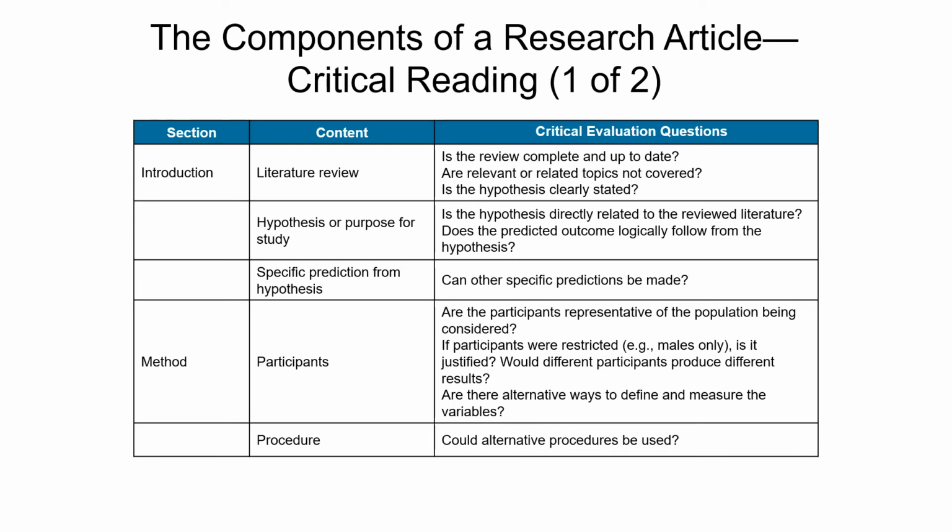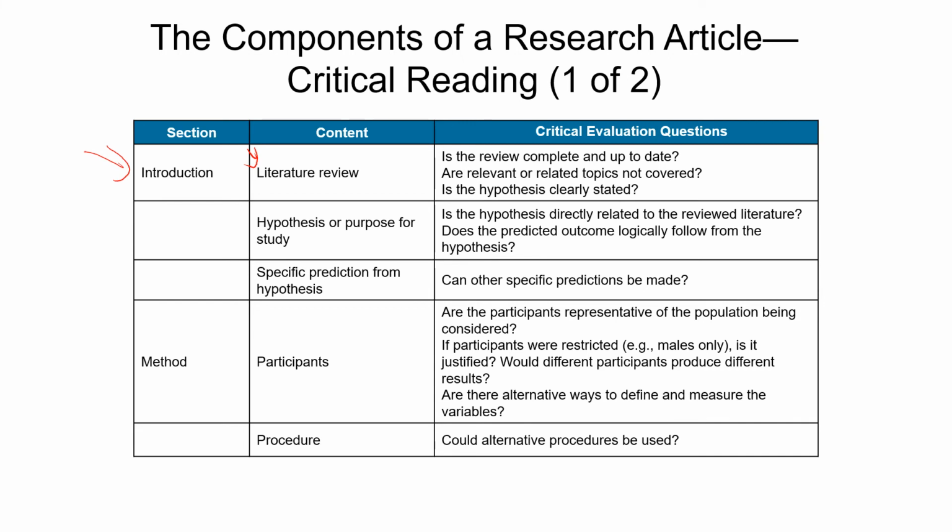So first, we've got the introduction. Technically first you've got the title, then second you've got the abstract, but you actually don't write the abstract until the end. The introduction is the first part of the body of the research. The content from the introduction is going to be a literature review. So the literature review you do is going to basically be put into written form, and then become part of the introduction.